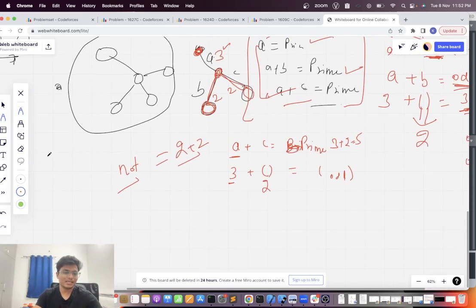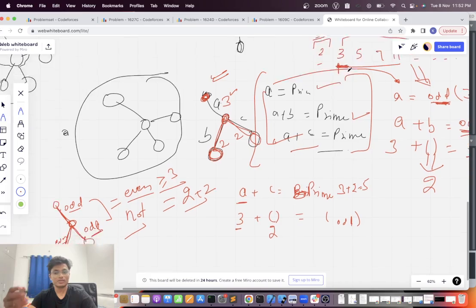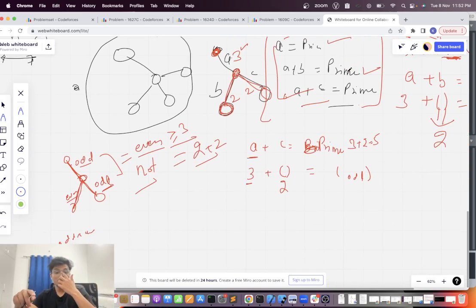and even plus even is not prime. And you can see that, by the way, if I output odd here and even here, then the path from here to here is odd plus even, that is odd, that is 100% okay, we can get any odd. But if you see this path, if you output odd here, then odd plus odd is even, so even can never be a prime number. Same here, and I'm saying that it is always greater than 3 because these two odd primes are always greater than 3. So if those two are greater than 3, the sum is always greater than 3.